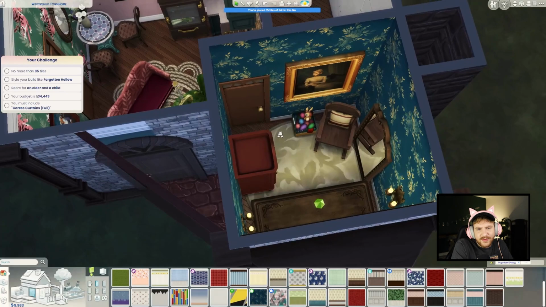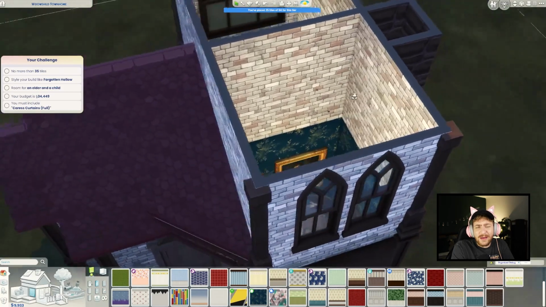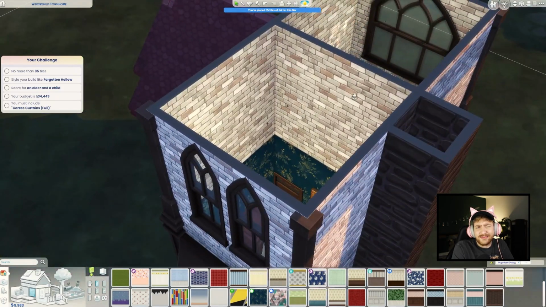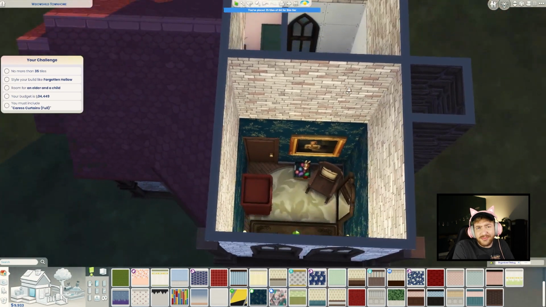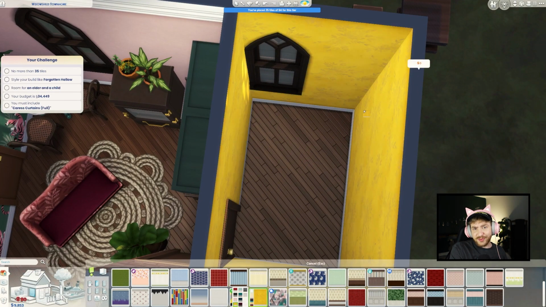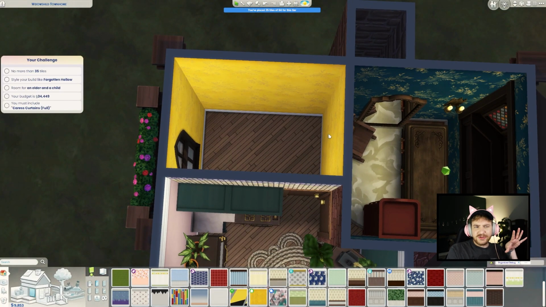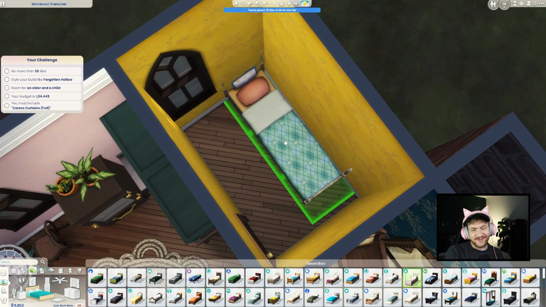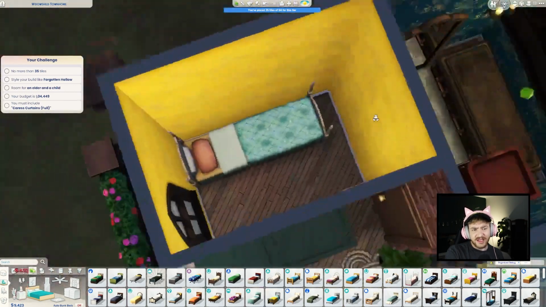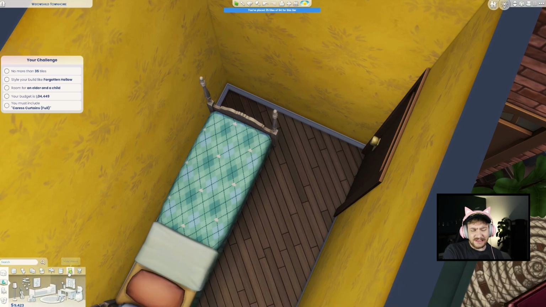I am obsessed with the colors and the wallpaper. It's just so beautiful. When we go upstairs, we do have this brick that I went with. It is the same brick as on the outside. I think it makes sense. So yeah, I'm happy with it. Now going over to the child's room, I think we need to go with a really bright yellow, kind of just to make this small room seem a little bit happier. Now I am not gonna give this child a coffin, because I think that's kind of just a little bit depressing, which is probably why the Sims team didn't do it.